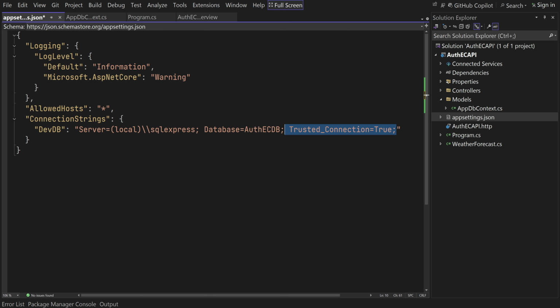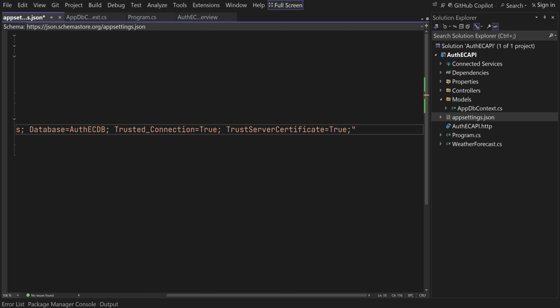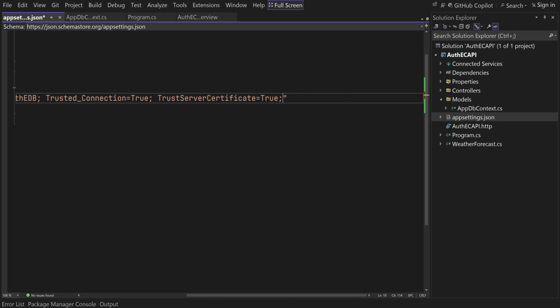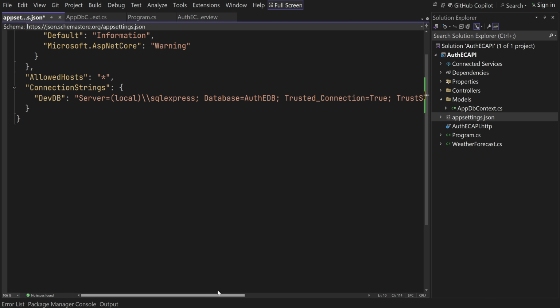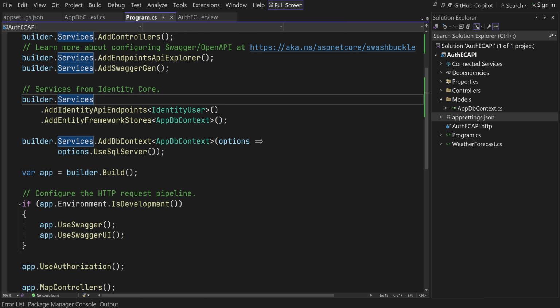First of all, TrustedConnection is set as true. Now in order to enable the encryption we have set this option as true. Finally, in order to execute multiple query batches simultaneously, we have set this option MultipleActiveResultSets. So that's all we have inside my DB connection string. Now let's pass this same into this UseSqlServer method.